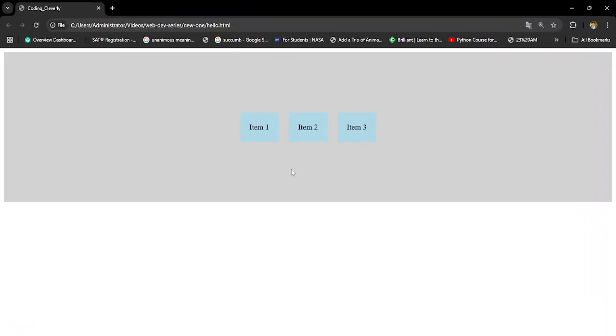Let's go back to what we have created. We see that this is the perfect thing we have created with flex items and flex containers. It creates a vertical and horizontal centered layout with 3 flex items inside a container. There are 3 flex items, they're horizontally and vertically equal. So this is the perfect thing we have created, and I hope you understood Flexbox in CSS and you learned a lot from it.